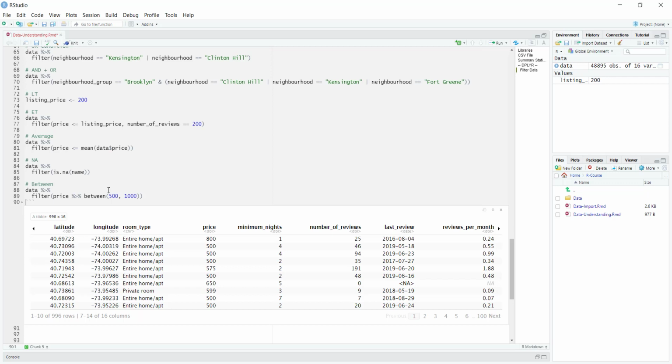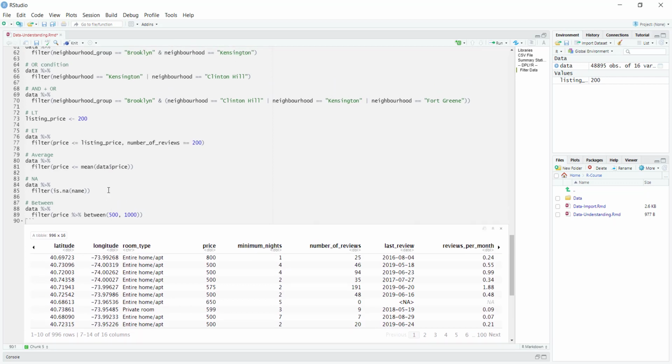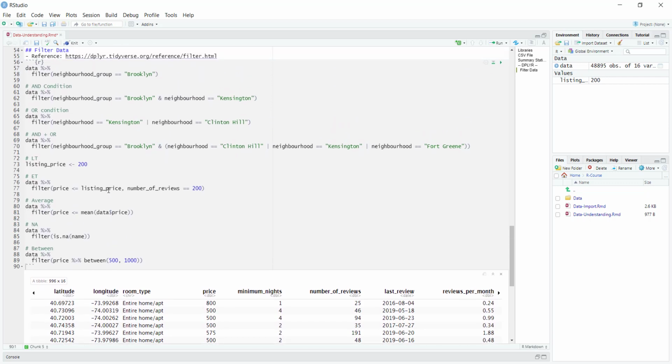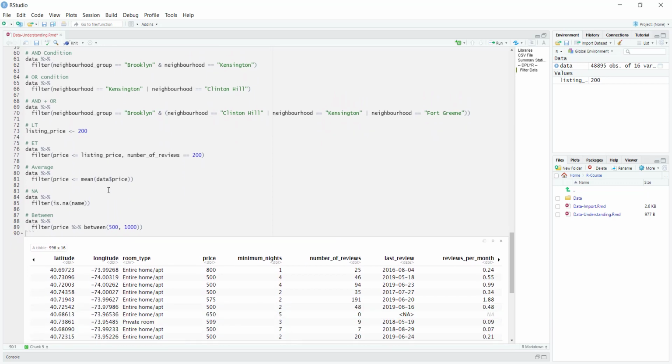I use it all of the time, and we're going to be using the filter function quite a bit in some of the future videos as well. So just make sure to get really familiar with it, and we'll get some more examples of it. I should just specify that when I was using this between, I piped the price, and then what between lets us do is to specify a lower limit, which is the left, and then an upper limit, which is the right.